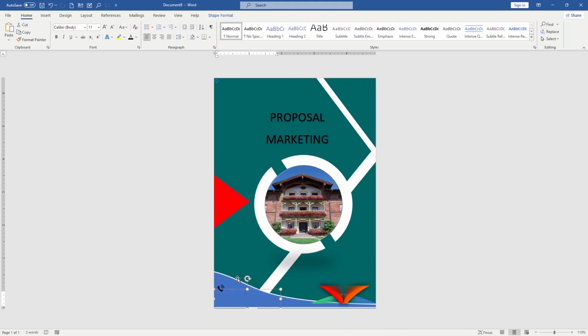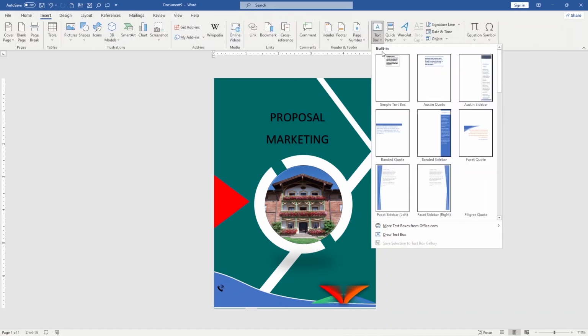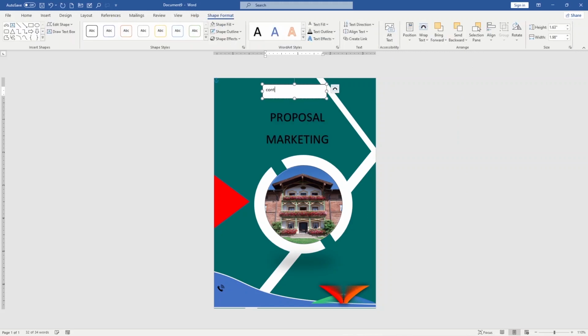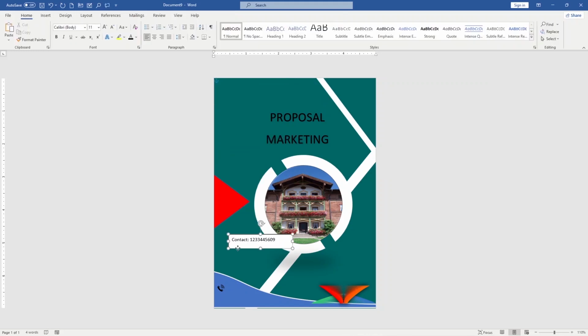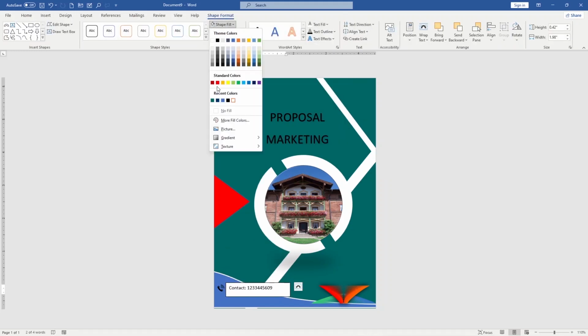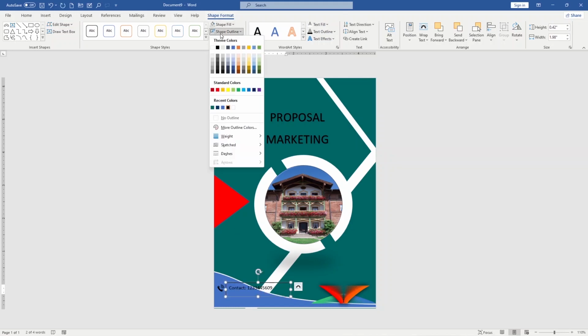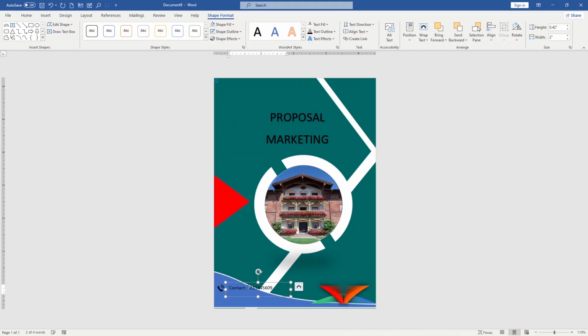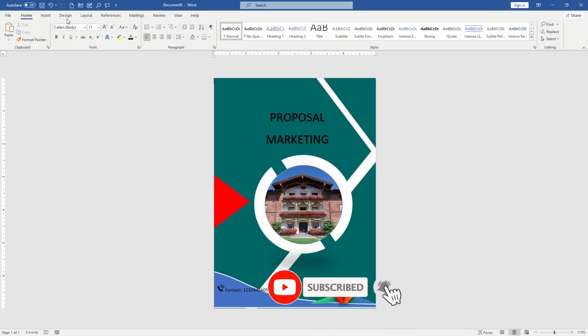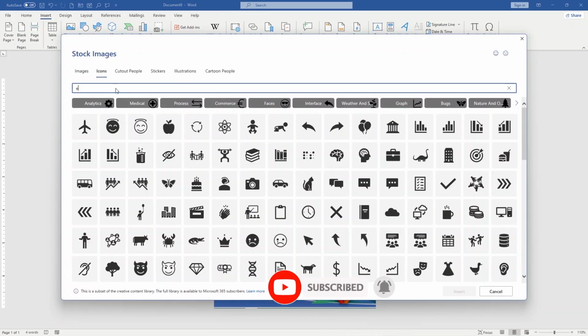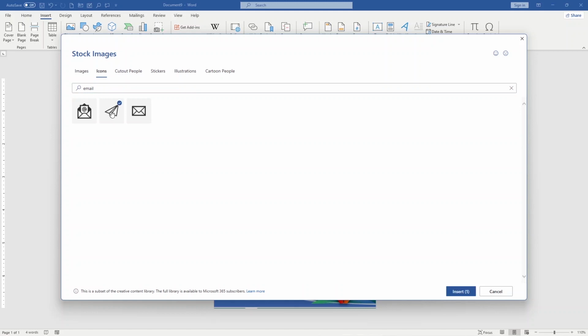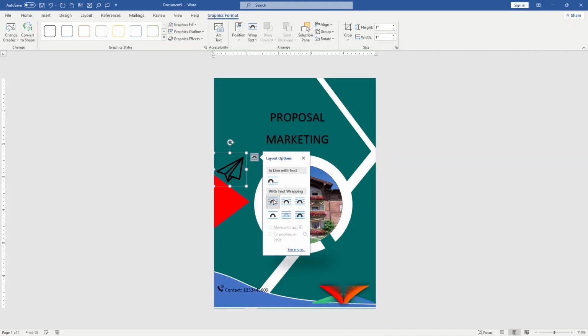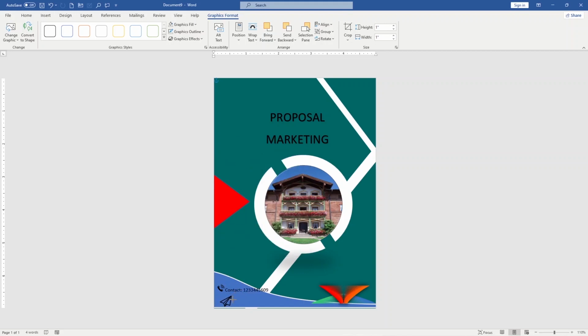You go to the insert and the text box, and here you can say contact or something like this, your contact number, and move it down and take out the shape fill, so I'm using no fill, and take out the shape outline, so using no outline. Here you can see, and also down you can insert the email with the icon. Write email, wrap it first, and I can use fixed position on page, then I take it to the bottom, and this is the email.